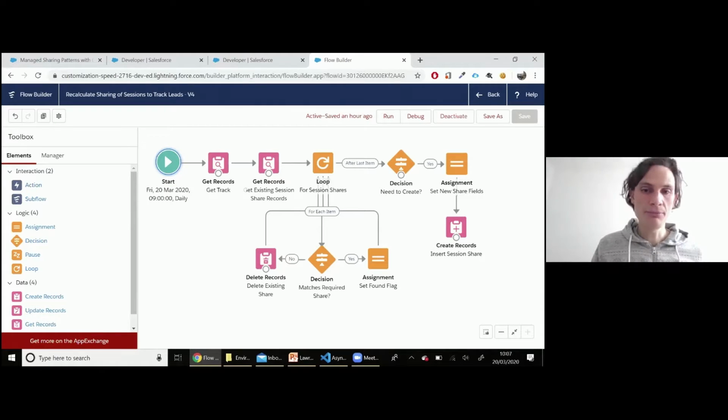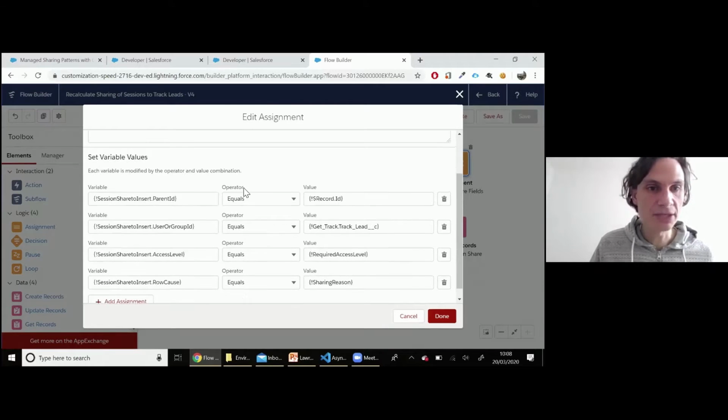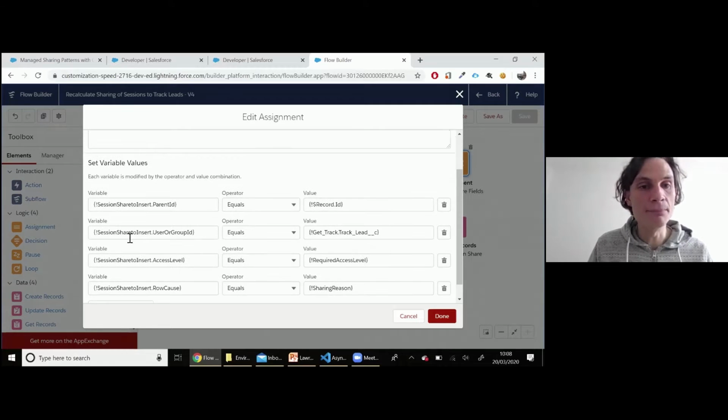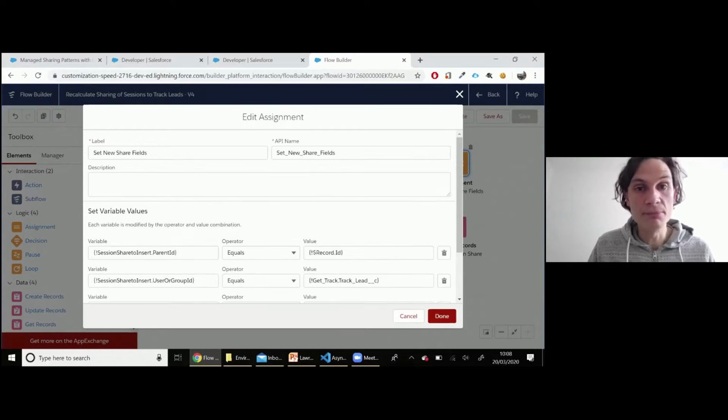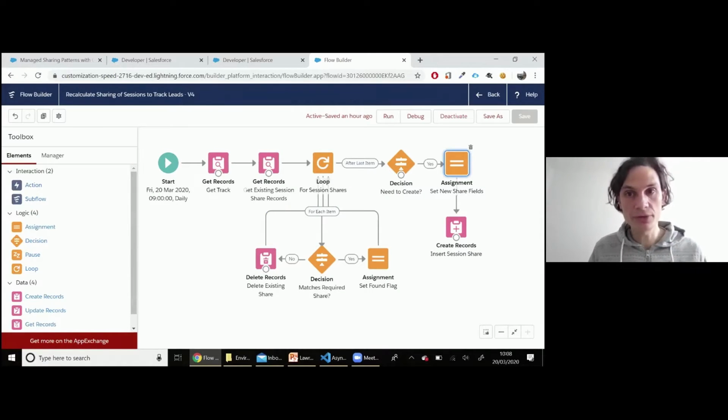So although these share records are in some sense not objects that you can go and customize, they are available in Process Builder and Flow to operate on, just like other objects and custom objects.